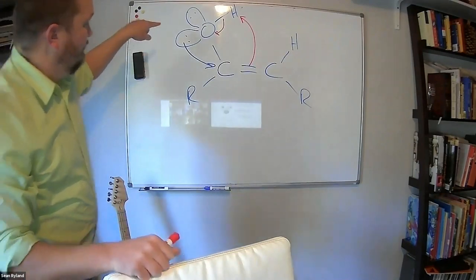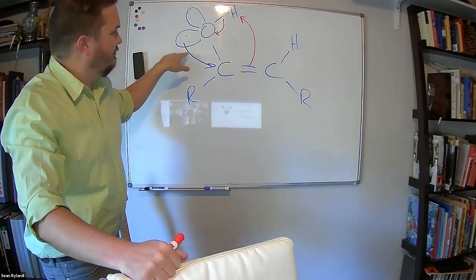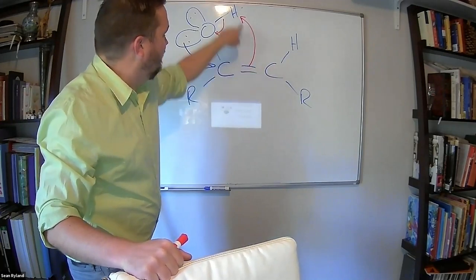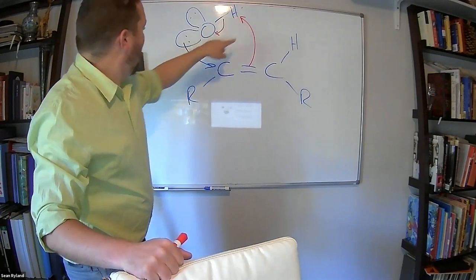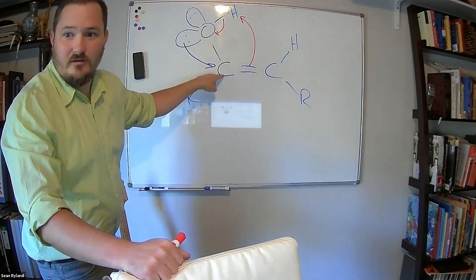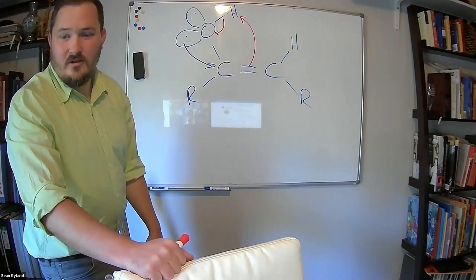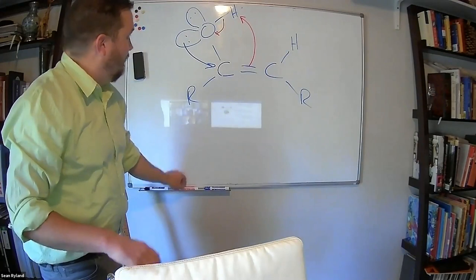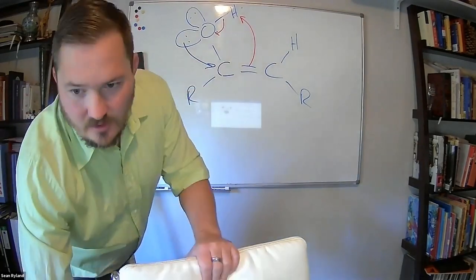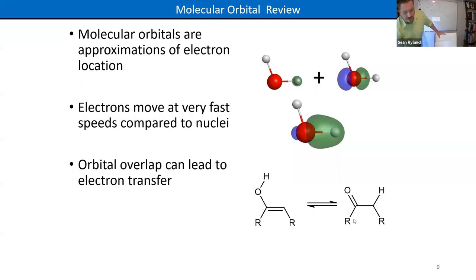And if we follow the result of all three of those arrows that are all going to happen simultaneously, what you get is this carbon gains a hydrogen because it took the pi electrons and made a new bond here. This carbon had a pi bond to the other carbon, and now it has a pi bond to the oxygen. And this oxygen still has two lone pairs. So this is just an example of a way we would show electrons moving and not show the nuclei moving. And I'll go back and show you the original reaction that this was from.